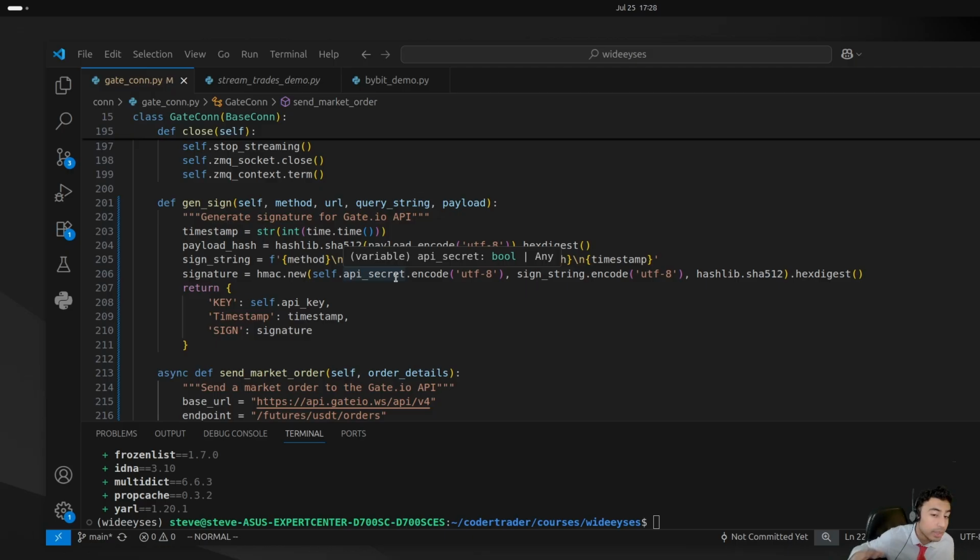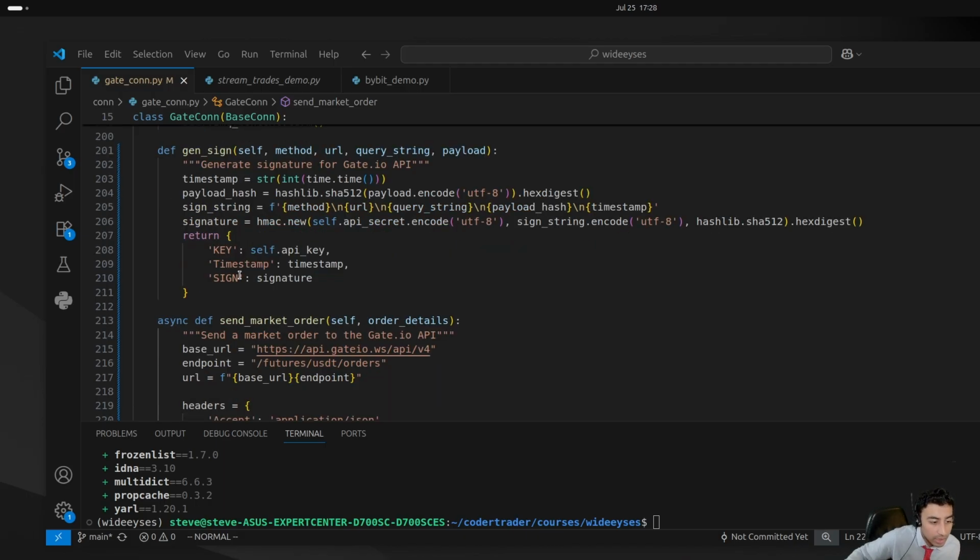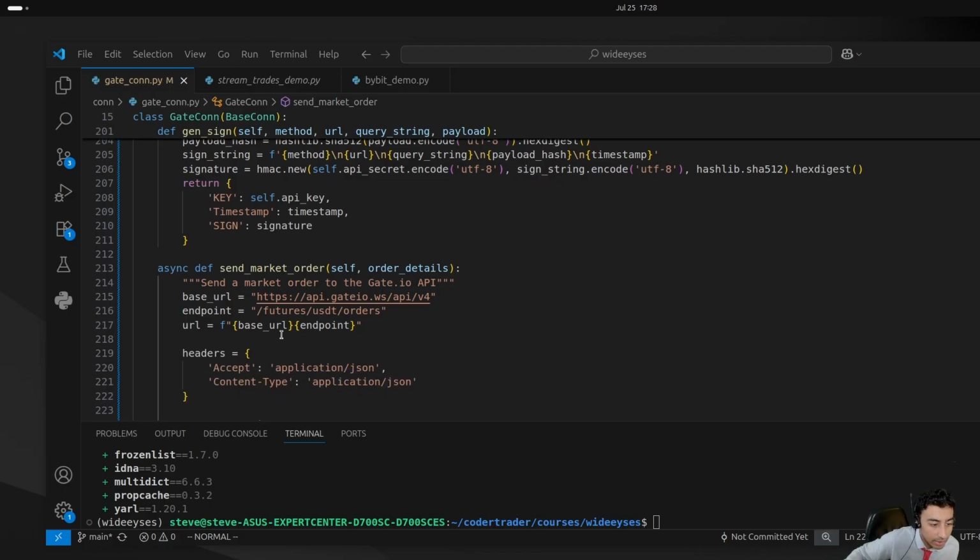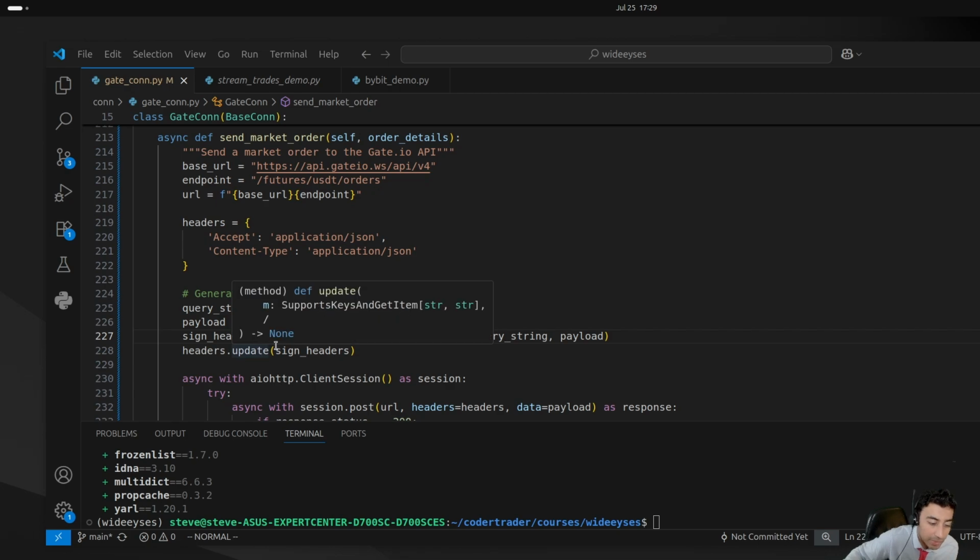So you would have loaded that in, and that is it. Sign string. So what is sign string? It's just you concatenating all these together. So you have this string, and then you use the key to lock it up, and you get the signature. And then you put the signature in the headers, right? So here you do that, and then here the headers, and you just go update the headers like that.